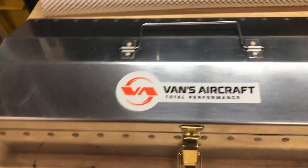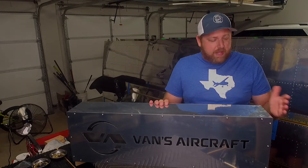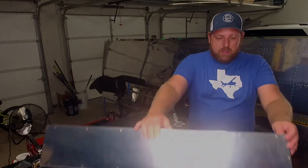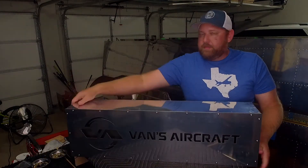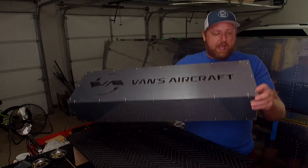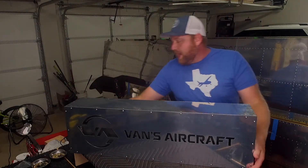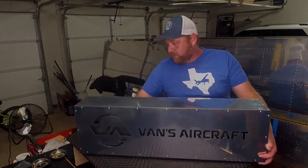Not as big as the wings, obviously. What's fun about this is you get to kind of choose your own path. So you have flush rivets, you have universal rivets, you've got pop rivets or pull rivets, and some screws and nut plates. And then you also have a grommet where you have to ream that out using a reamer.